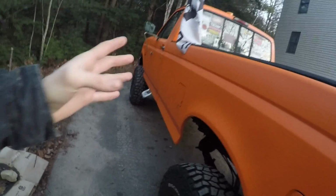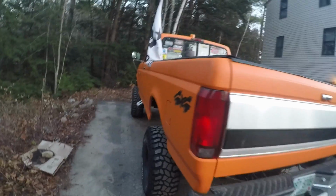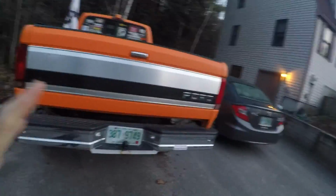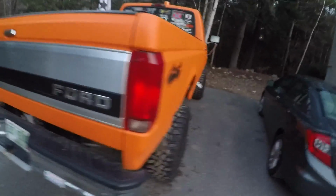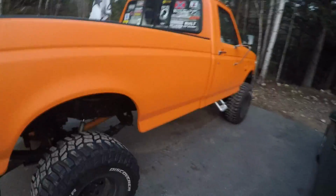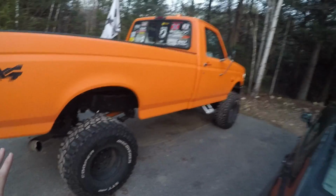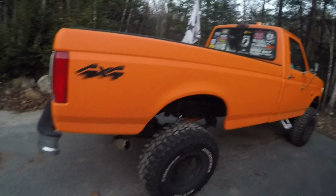Really, you might or might not have that problem, and it's not a big enough con for me to say don't bedline your truck, because I think it's freaking awesome. Another pro is that it's unique as hell. I do not see any other trucks driving around my town or anywhere else that somebody bedlined the entire truck. If you bring it to a car show or something, you're probably going to have people around it wondering what the hell it is, if they don't know any better, which a lot of people honestly don't. So it's a pretty cool thing.